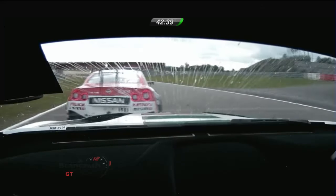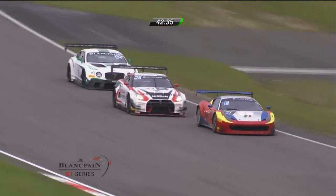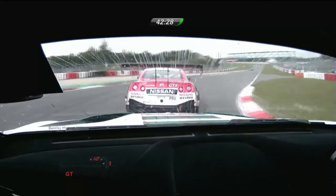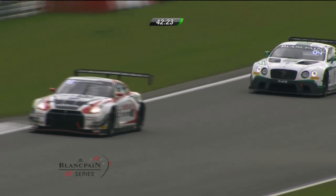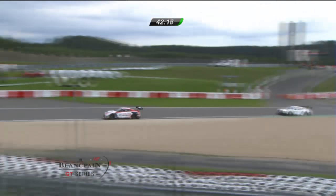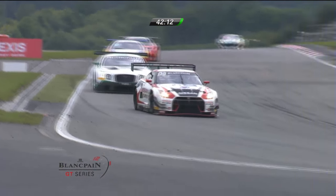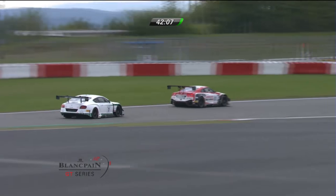Is this the chance? No, thought about it, had a good run, but the Nissan, equally powerful, booms ahead again in a straight line. Now he commits to the inside to get past Duncan Cameron, and Stephen Kane will want to go with him. Yes, he's got through, and he's got through with a little bit more momentum than the Nissan was able to do. Alex Buncombe had to be certain that the Ferrari was giving ground before he would commit. Stephen Kane was watching that and he saw what was going on. But again, the power of the Nissan, that ability to drag itself up the hill out of turn seven, just again opens up the advantage over the turbocharged V8 Bentley.